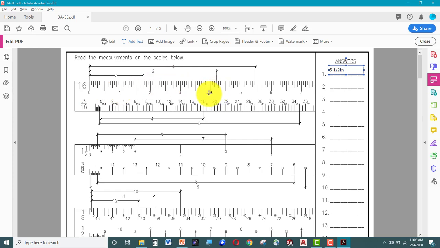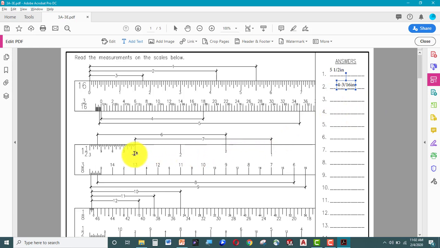Let's take a look at number 2. Number 2 is going to be 4 inches. And then you look and there's 3 little marks past the 4. Since this is measured in 16ths, 3 little marks past the 4 means 3/16. So the answer, using a little bit of a clunky way to do this, is 4 3/16 inch. We'll put a dash in there to make that a little clearer.